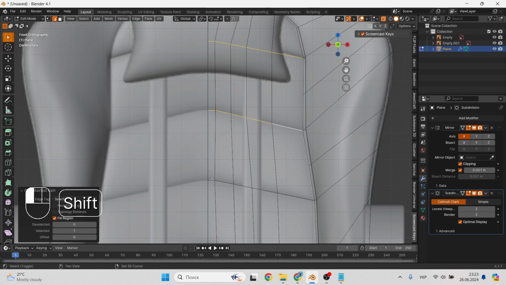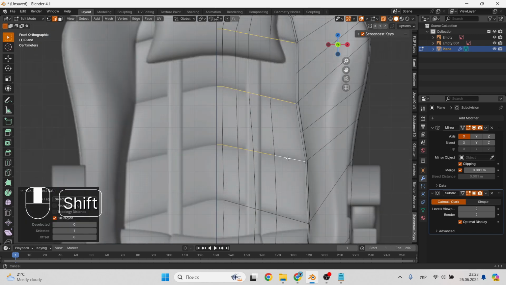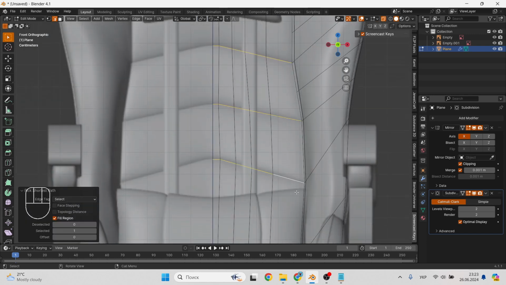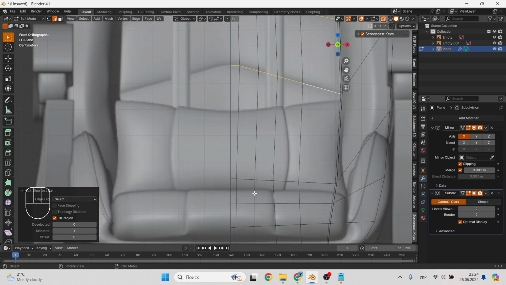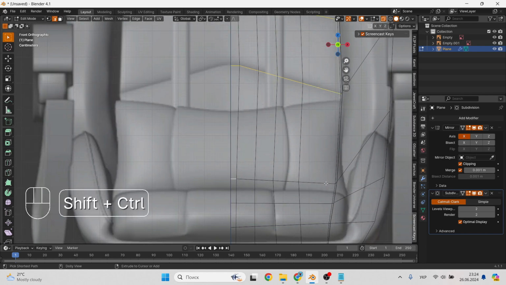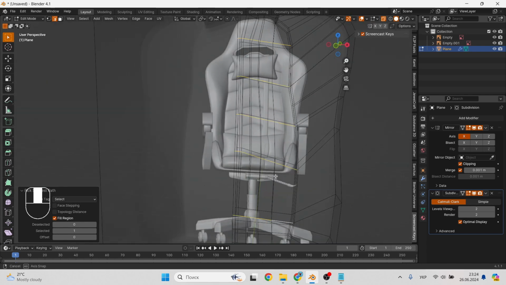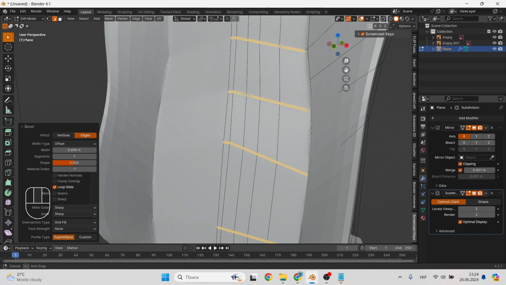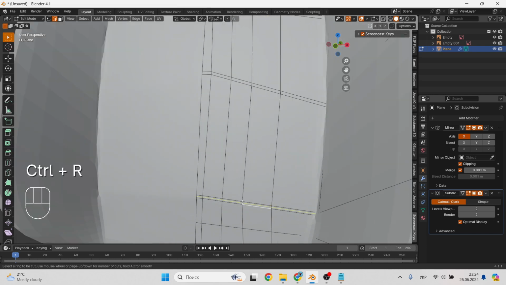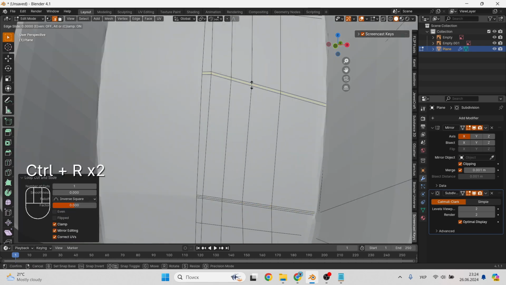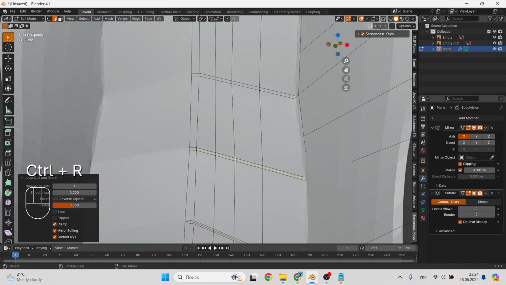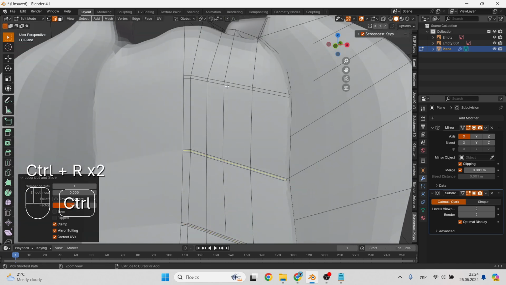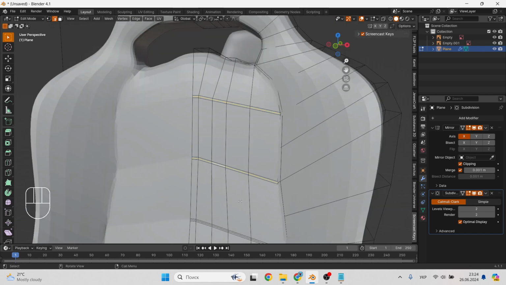Now you can make the relief of the back, select the horizontal edges, subdivide them with the Ctrl B combination. Now you need to go through each of them and add one additional edge. And when everything is ready, you need to press them inward together, so that it is the same everywhere. Whoosh, and we have a neat relief.